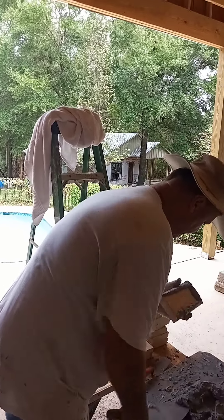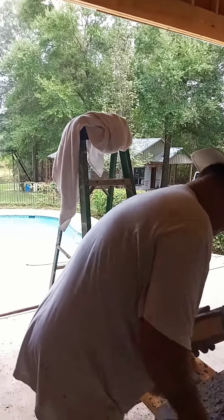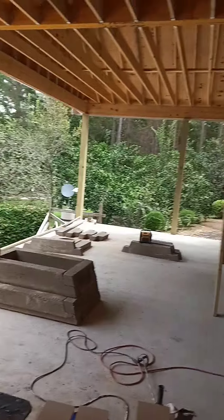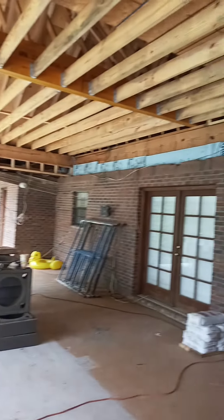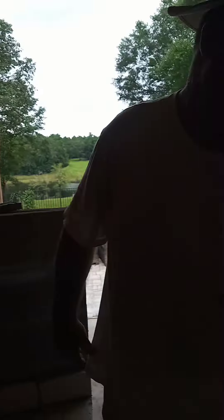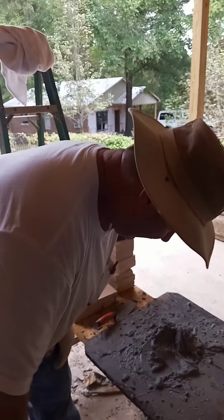I wonder if he's gonna re-brick the whole house again. Now, we ain't going to brickwork on this one. I'll give this one away, I gotta go somewhere else. Johnny said I'll probably be working with you Monday, maybe Tuesday. Yeah, we gotta be back down here Monday. Tuesday we'll be in Lockley, Alabama.